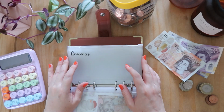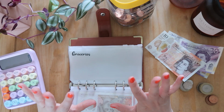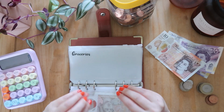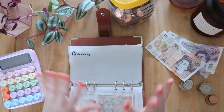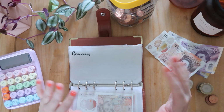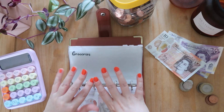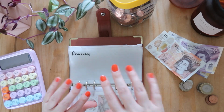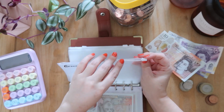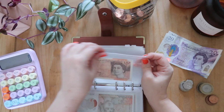So groceries, last week I put in 25, but because we are at the beginning of the month, what I do is I get a big shop at the beginning of the month. So I work out how many dinners we're going to need, because my kids go to their dad's once a week. So I work out all of that, how much I need to do, and then I batch cook as much as I can at the beginning of the month so that we are sorted for the rest of the month. So today is the day when I've got that big shop coming, and of course that also includes all of the fresh stuff, the fruits and stuff for this week. So I'm not anticipating needing to go to the shops for anything food-wise. So I'm just going to put 10 in there just in case, and then hopefully that will still be in there.